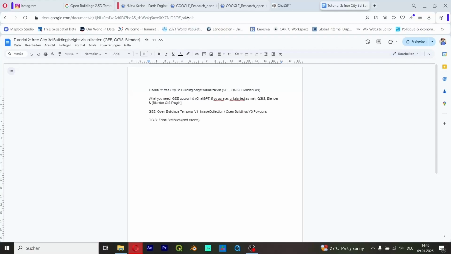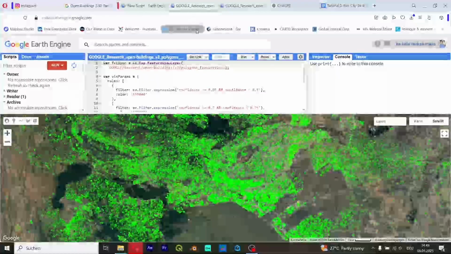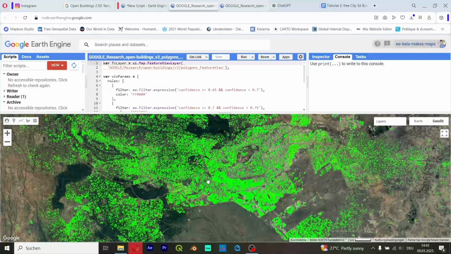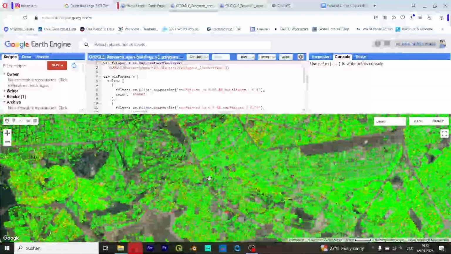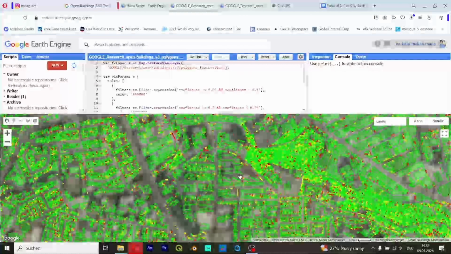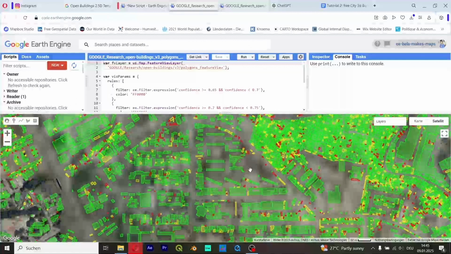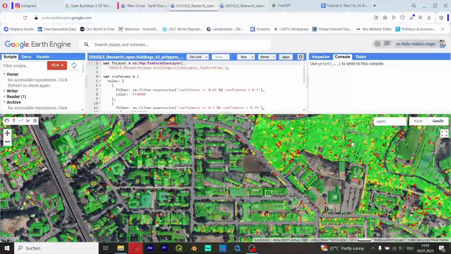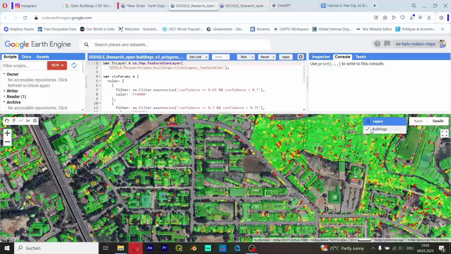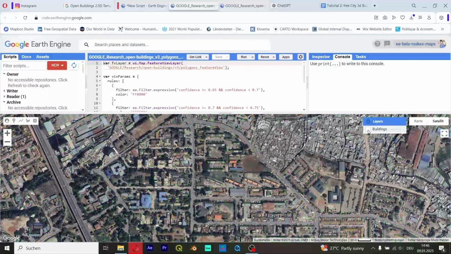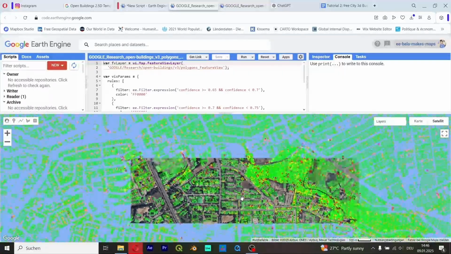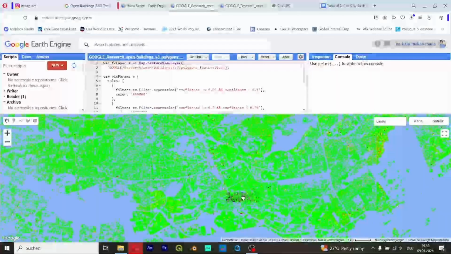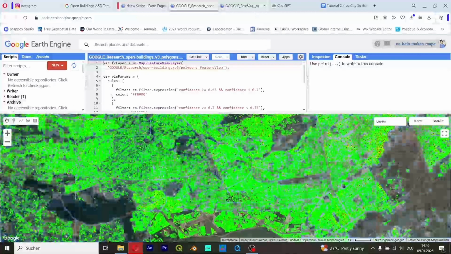And then we'll work with these two datasets. You have both of them in Google Earth Engine. First, polygons. Here you see them. The red ones mean they're more imprecise, but we'll just treat all of them equally.